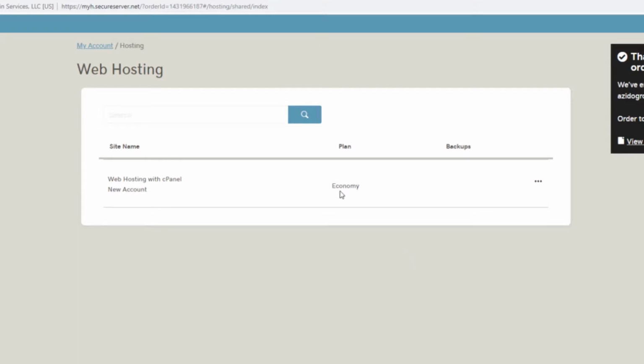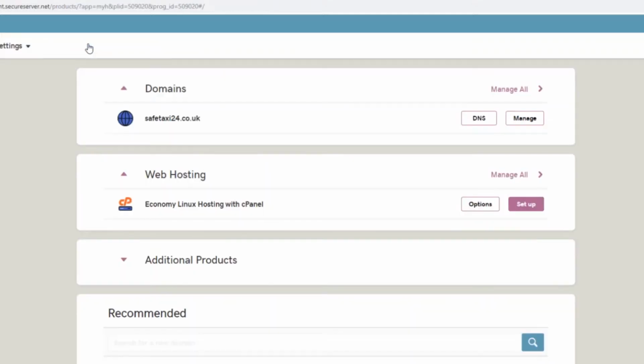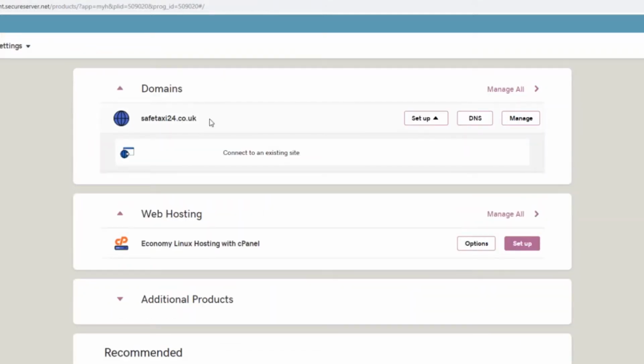You should now see your hosting in your account and your domain name as well. Next, click on Setup.